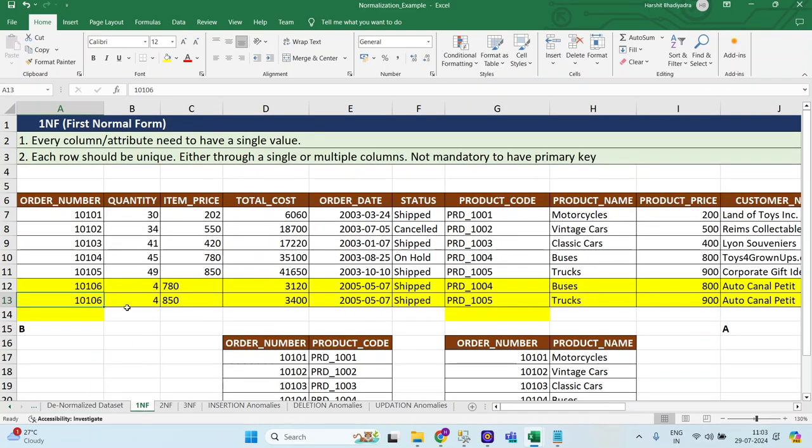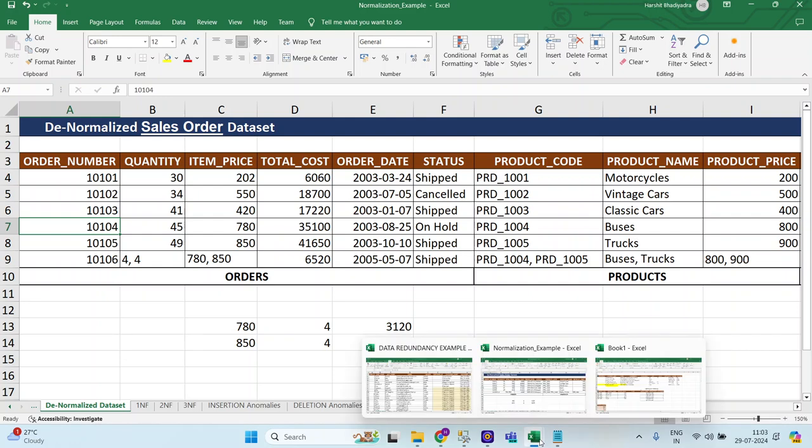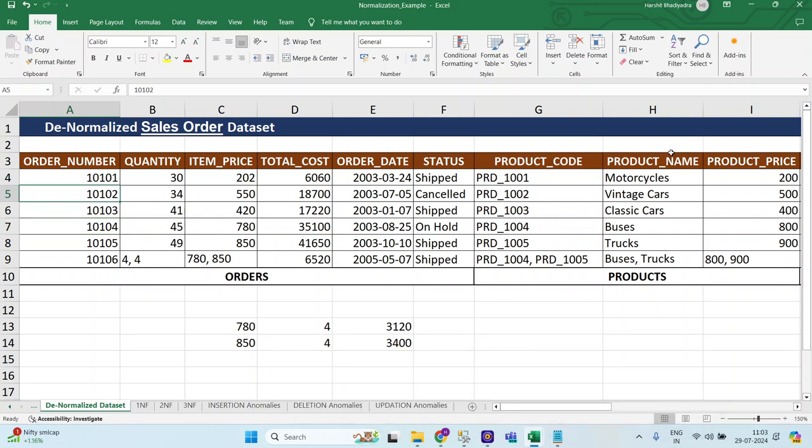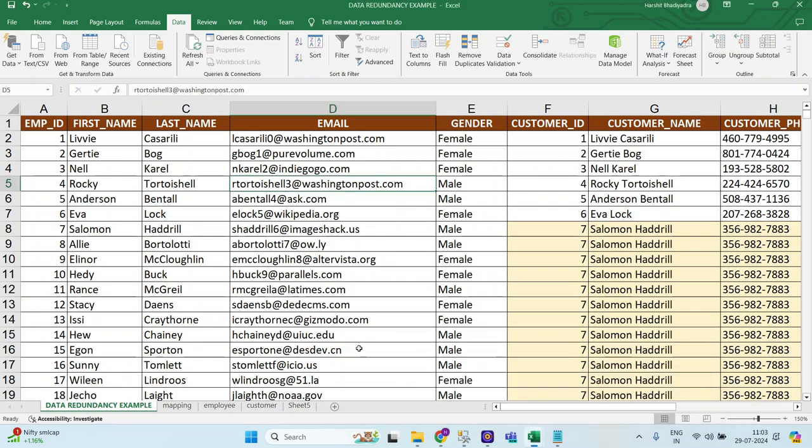Yeah, then it will be the same process. What we have to do is restructure your database.